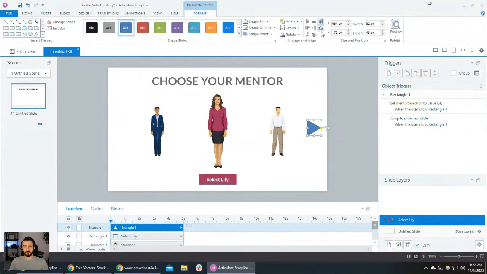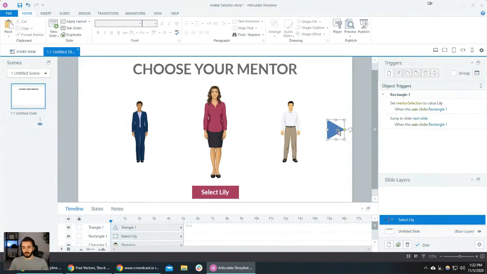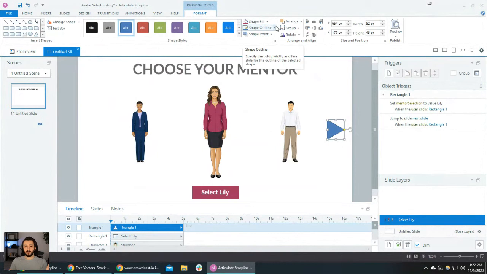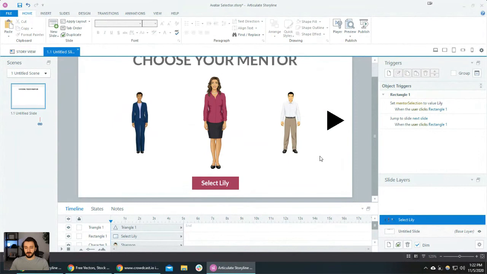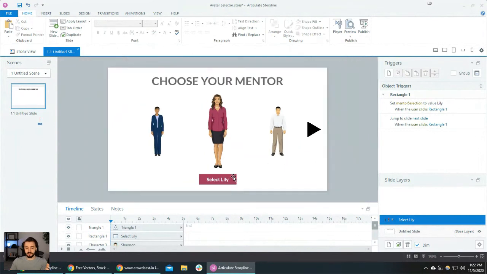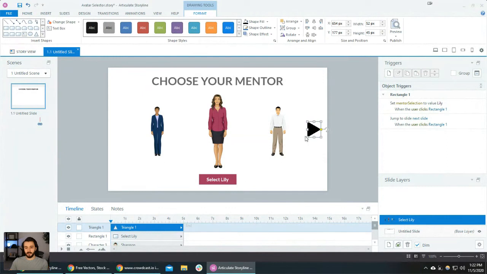I am going to go to the Format tab and align it to the middle of the slide. I'm going to get rid of this shape outline just like we did for the button by pressing that little drop down and doing no outline. And maybe we'll just make these arrows black, because it might be a little bit confusing if they're changing to a different color every time you press it. So let's just make these black by default. And these aren't going to animate in, these are going to stay here.